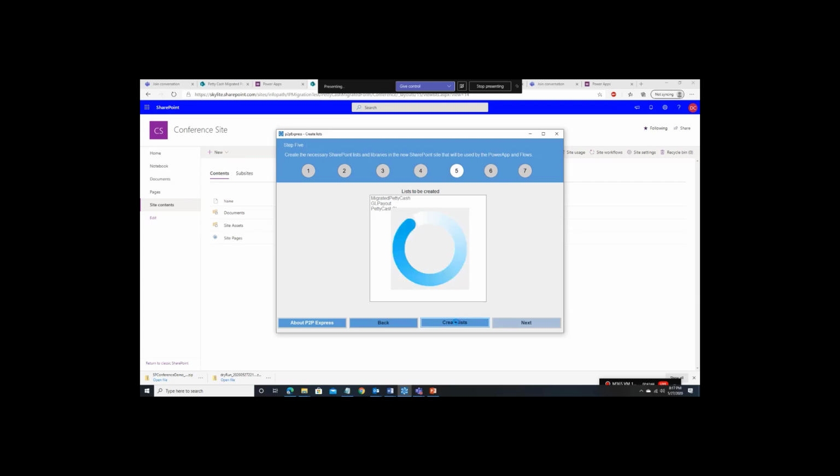It's just cranking along, creating those. And this is a live demo, so it's always exciting for you guys to see this stuff work in process. We'll let it finish up here in a minute. It's making 3 different lists for me right now. And while we wait on that, it looks like it's just about finished. I think it just finished. Let's hit the next.